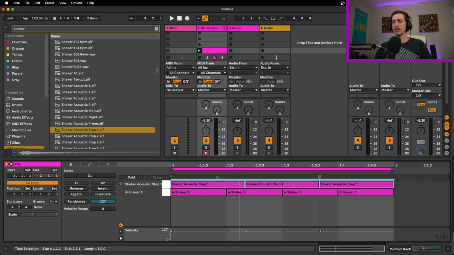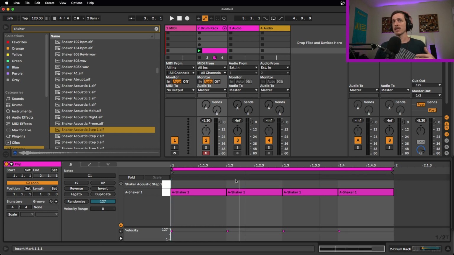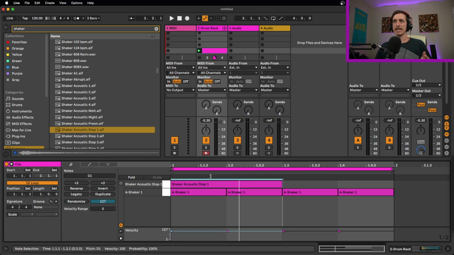However, if you would like to do something a little more complex than just a 3 against 4 or 3 against 2 or 6 against 4, and some combinations of 3s and 4s and 2s, that's how you do it. But what if you want to do a 5 or a 7 or a 13 or something a little more out there? There's no straightforward, easy way to plug and play to make that happen. So if I wanted 5 evenly spaced notes in this one bar, it's a little tricky.